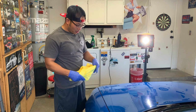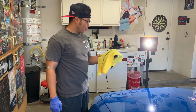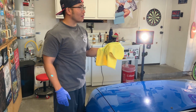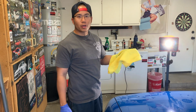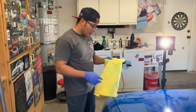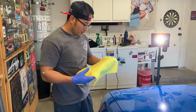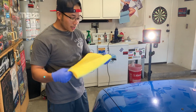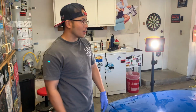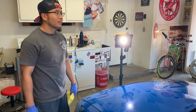As far as the towels go, this is actually Kirkland brand, or Costco. Best bang for your buck. I think they give you like 35 or 40 towels in a bag, and it's like $15. It's two-sided. There's a plush side, and there's a not so plush side. I use it on Ferraris, Lamborghinis, all types of cars, boats, power sports, bikes, all that stuff. It works great. All right, Costco for the win.